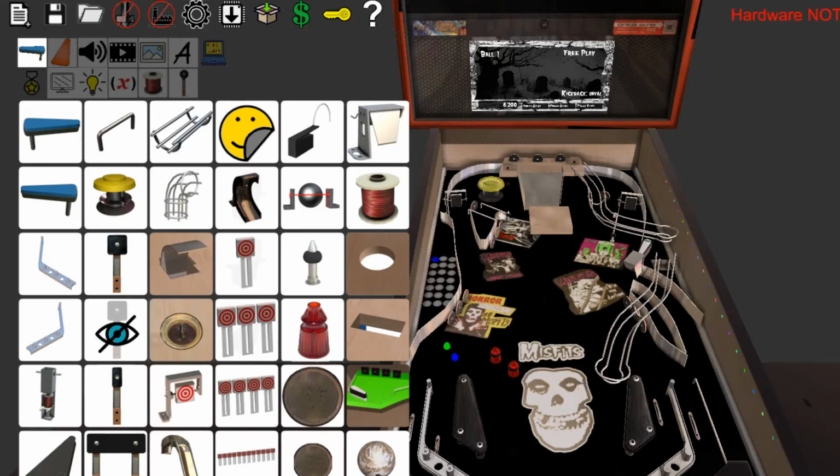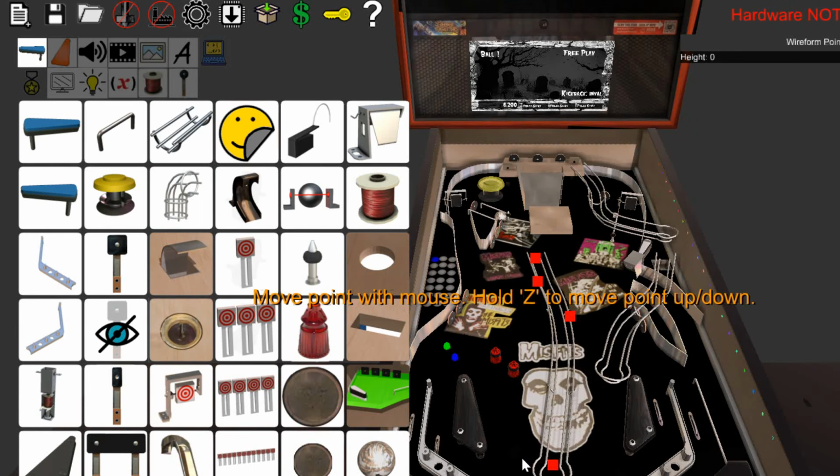That is pretty much it, guys. There's a bunch of other stuff that was bug fixes or small features that you wouldn't see, but hopefully that gives you a good idea. I do have wire forms now as they get bigger. You can kind of see it here. Let me show you.